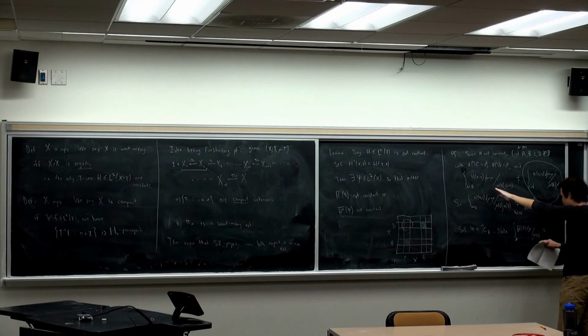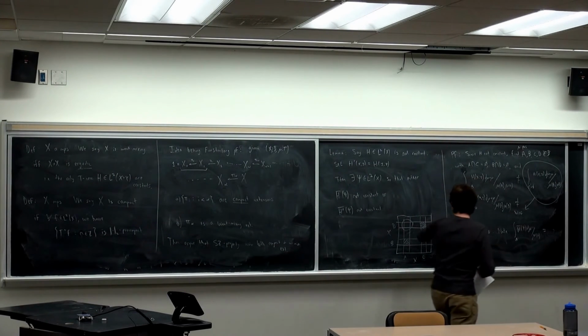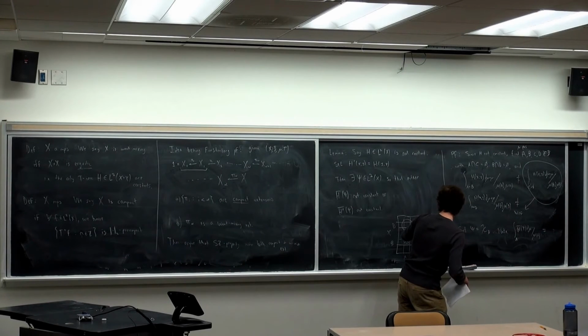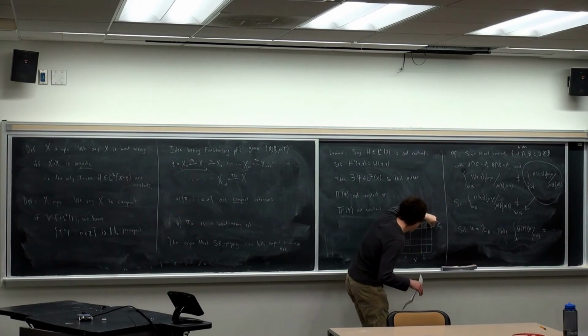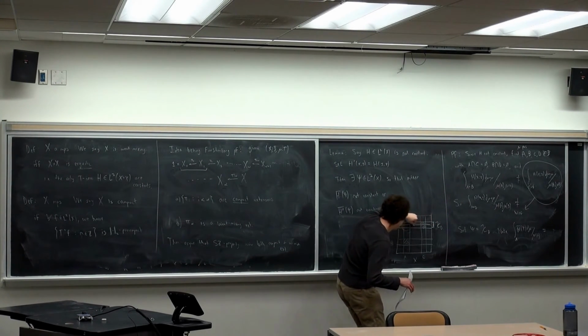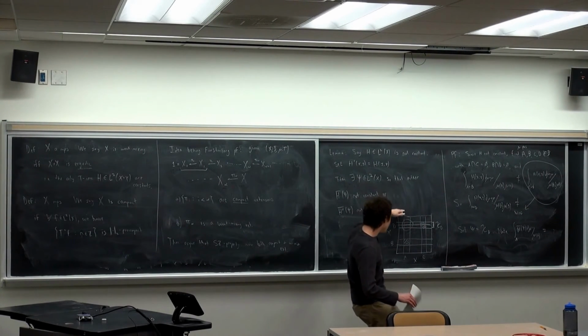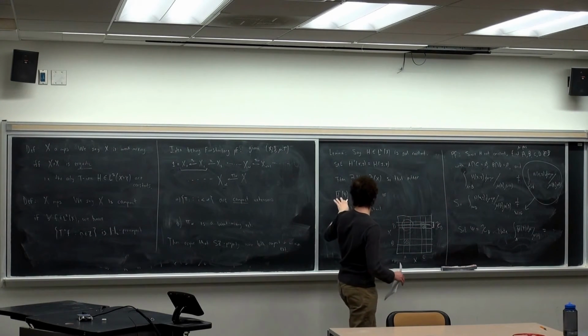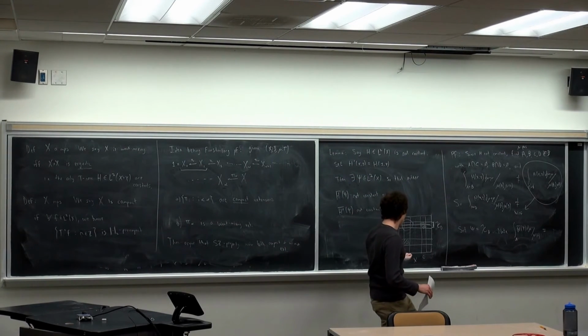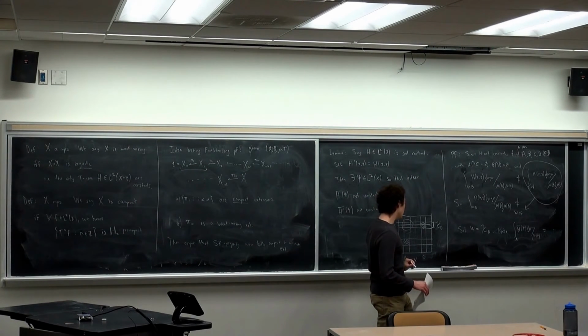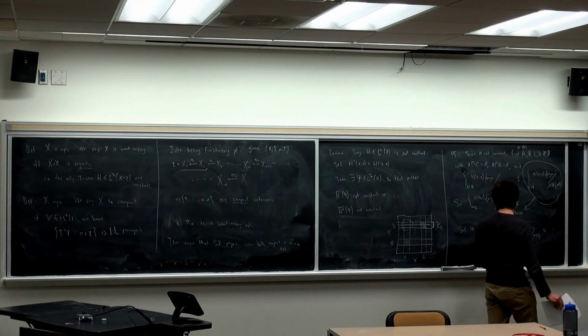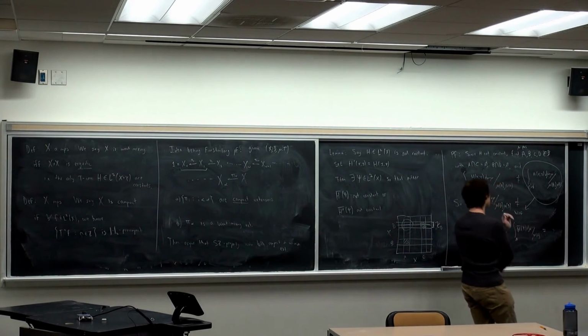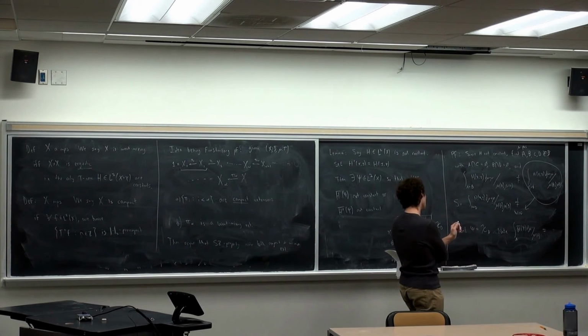I'm out of room to write, but this average is saying I convolve, so here's my characteristic function of D. And so I come across, and then I take the expectation this way, I take the expectation of these fibers, and that's going to tell me what this convolution is. So the integral here is nothing more than the integral of this little square. Yeah, that works.